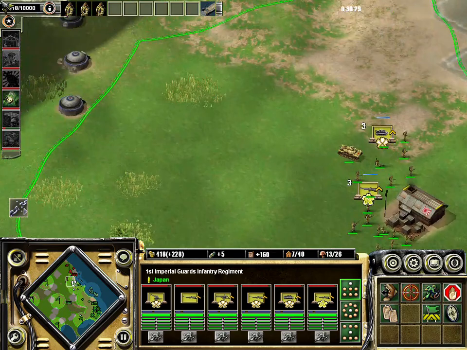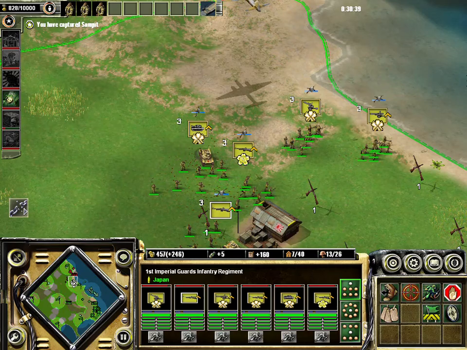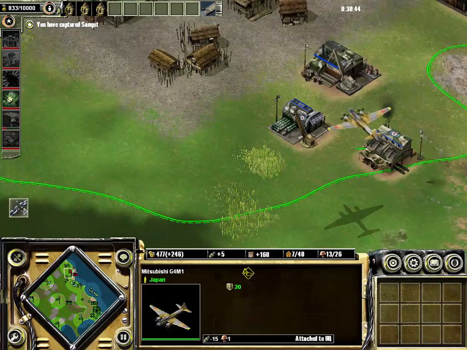This is probably going to be our final assault here. Looks like the paratroopers took the city without really needing to fight.